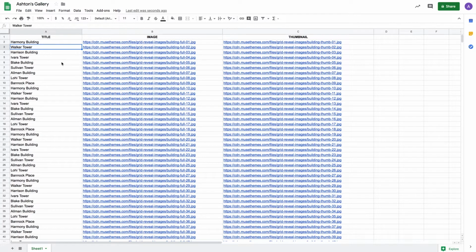Now, I'm not going to spend too much time on the actual spreadsheet here. This is a concept we've been using for a very long time, and if you've used our Connect widgets, like the Gallery Connect widget, the concept of using spreadsheets to serve content will be very familiar. But that being said, I'm going to mention just a few things before we move on. First being hosting. You'll notice that all of our images here on the sheet are entered as URLs, and that means that the images need to be hosted somewhere.